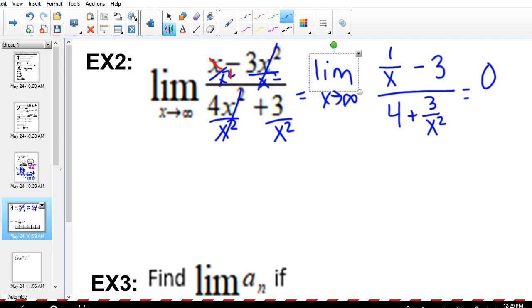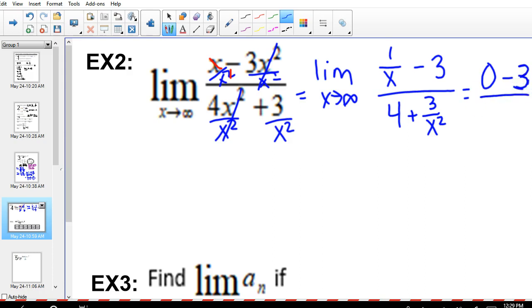Then, Nathan, when I take the limit as x approaches infinity of 3, what do I get? Okay, does it have an x with it? It does not. So since it doesn't have an x, I'm not really plugging anything in because it's not there, right? So it'd just be 3, 3, 3, 3. It'd always be 3 because there's no x to plug in. So whenever you have a constant, just a number, it's just that number. So we're going to have 0 minus 3 right there.